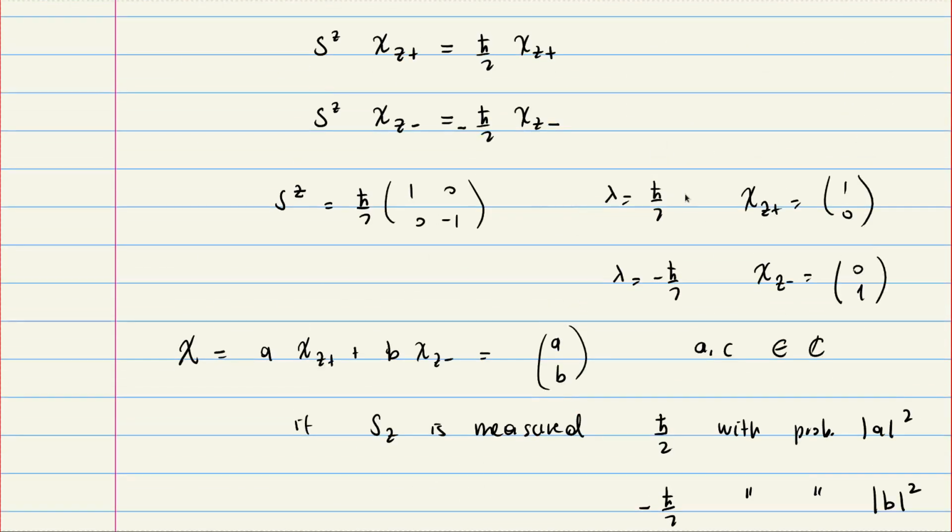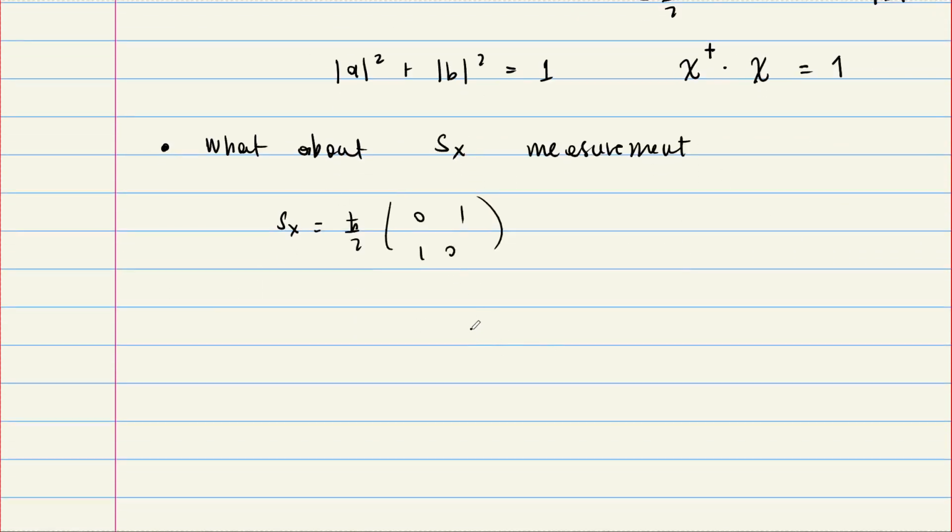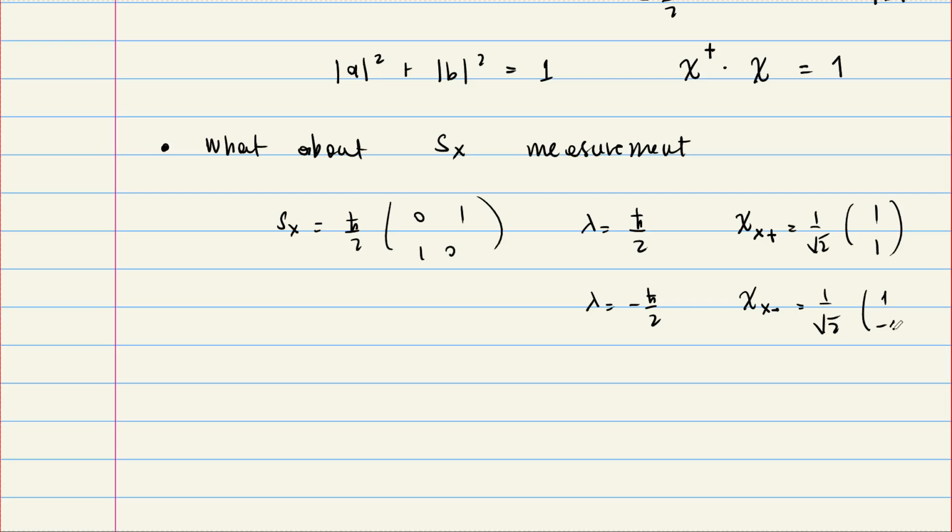If the eigenvalues of SZ are plus or minus h bar over 2, they are exactly the same, so we don't need to calculate. Of course, if you are confused, calculate. What is easier than calculating the eigenvalue of this? So what you are going to find is lambda is equal to h bar over 2, or lambda is equal to minus h bar over 2. And the eigenvectors are going to be, let me call it chi, now I put x rather than z. That's why I was carrying this z subscript the whole time. So this is plus, and it's going to be 1 over root 2 times 1, 1. You can check: multiply, this is 1, and the eigenvalue is h bar over 2. And the other one is chi x minus, 1 over root 2 times 1, minus 1.